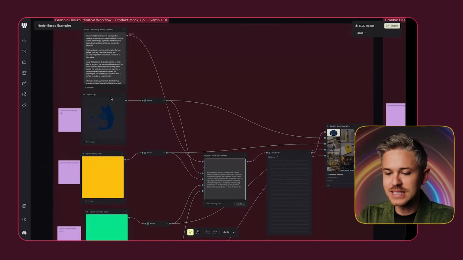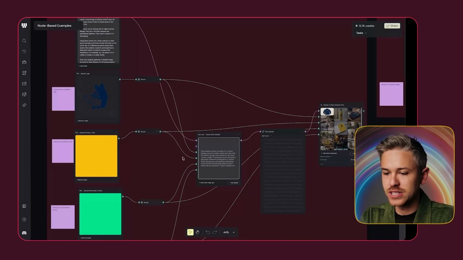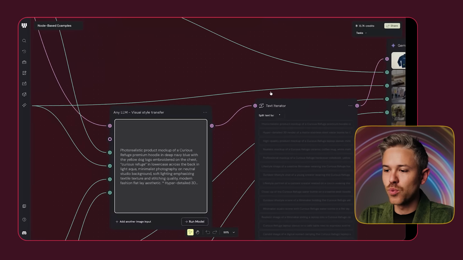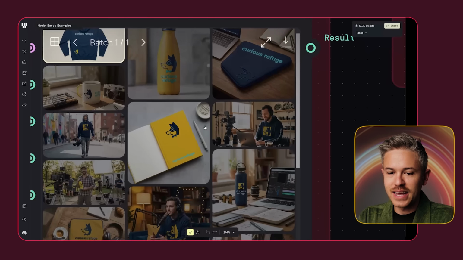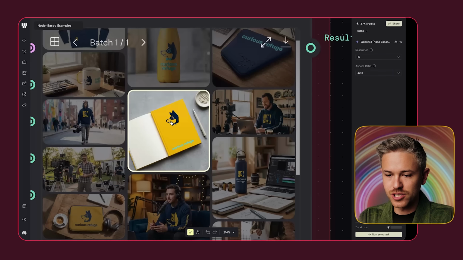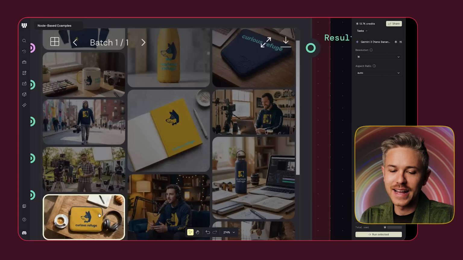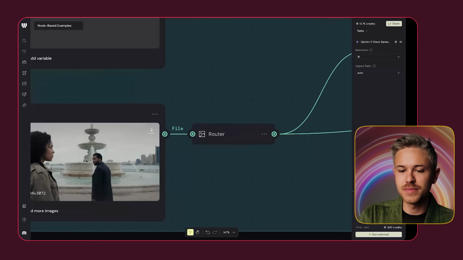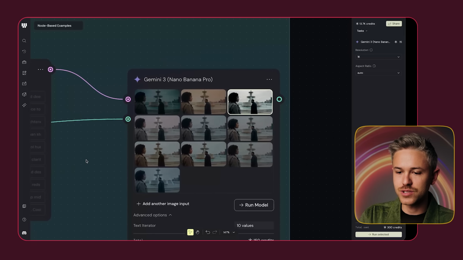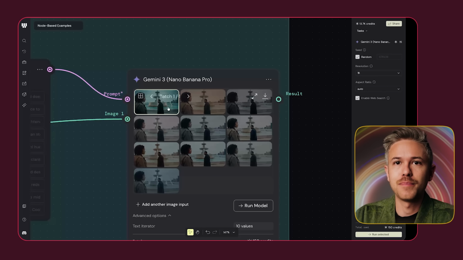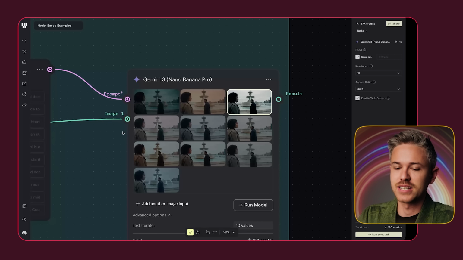For example, in this node-based workflow we inputted the brand assets for Curious Refuge, and we basically wanted to visualize what a bunch of product offerings might look like. And you can see it automatically created a bunch of images of potential things that maybe we would want to give away at Curious Refuge. We also created a system that would take an input image and then do a bunch of color grading variants to that image. And you could hypothetically hop in and pick and choose the right one stylistically that makes sense for the project that you're working on.